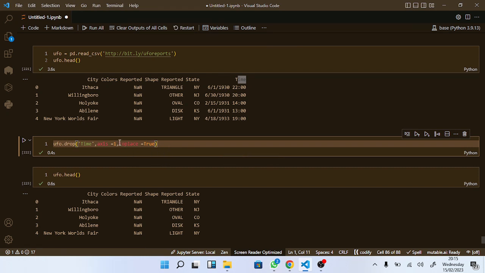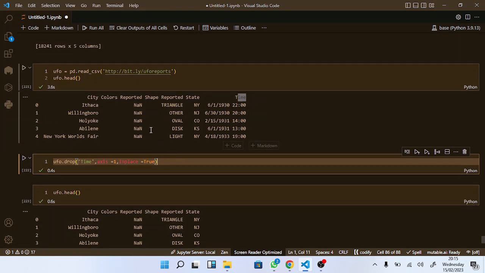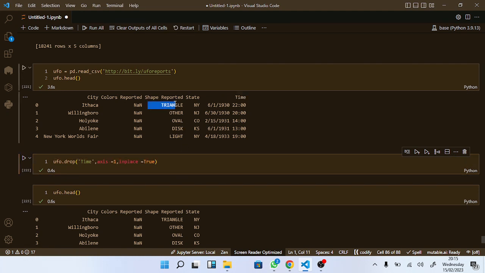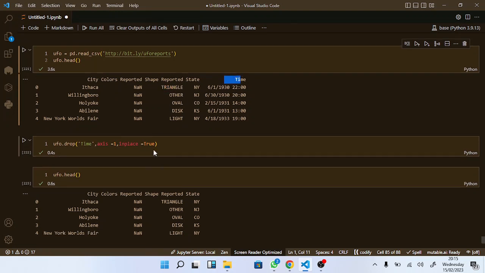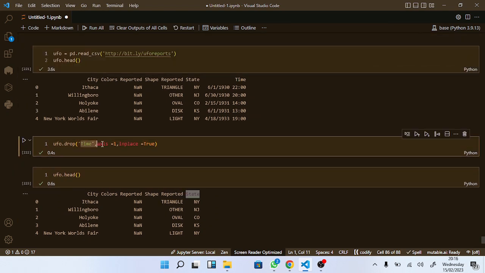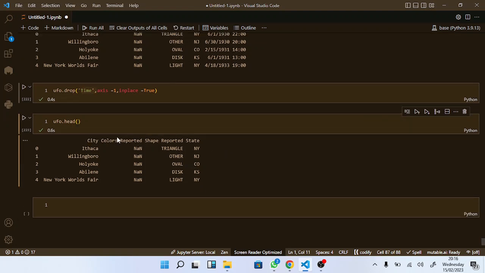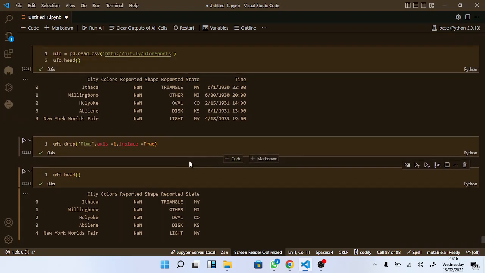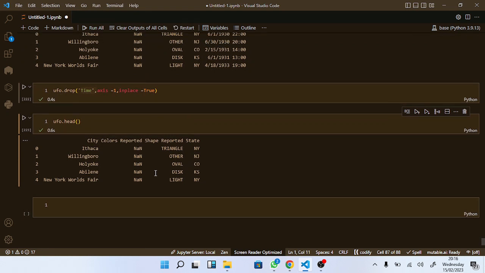Now I use inplace equal to True, so that method will make changes to my initial data. You can see my initial data had the time column. Now I put the inplace method and my changes were made such that this column was removed. So I have a new data with no time column.